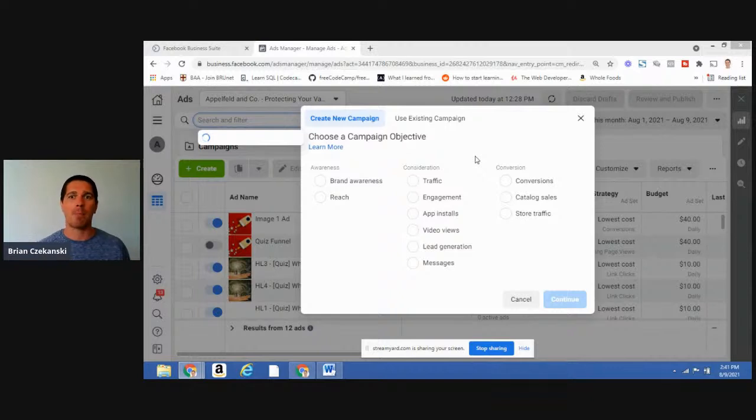But again, with the Apple iOS update, retargeting is something that is going to slowly diminish over time, as Apple has taken away a lot of that targeting that you're going to be able to do for their end users. So just recognize that some of these traffic campaigns, the typical way of doing it, sending traffic to a website, and pixeling all those people that made it to your website and then retargeting them with conversion ads or lead generation ads, is going to get a lot more difficult. But again, we'll go into that in a little more detail going forward.